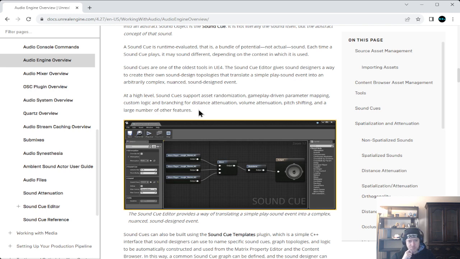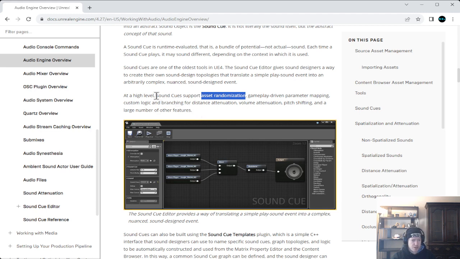They need to maybe be a little bit more clear on what they mean by abstract concept of that sound. I get that sound cues support asset randomization, but why?